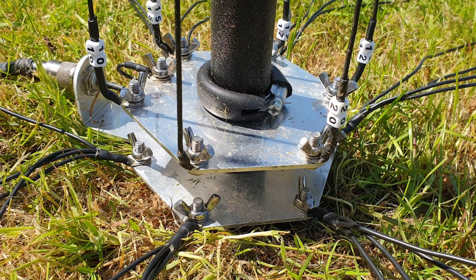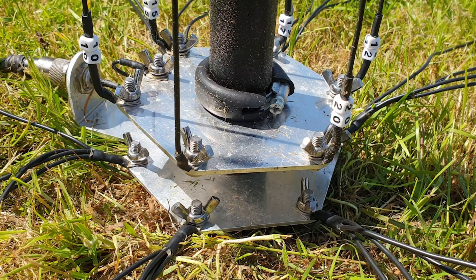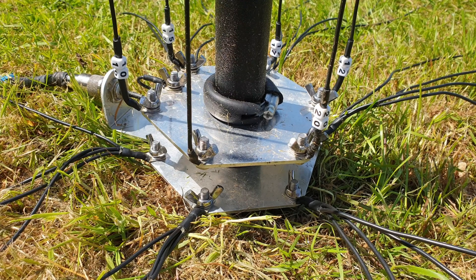The placing of where the elements should be is important too — if you're going to build a homebrew and nest it up a tree, that matters. This is the base plate and the ground, the driven plate and the ground plate of the DX Commander Rapide. Starting on the left-hand side at the SO239, the elements in order are: 15, 17, 12, 20, then 40 — which we'll focus on in a minute — and then 10.